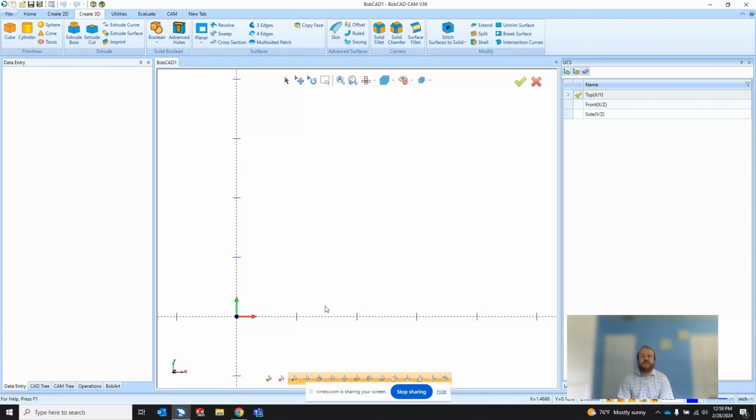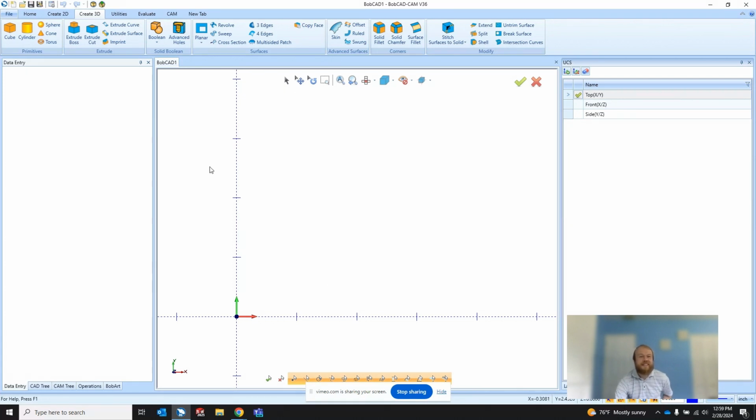Once everyone gets logged in to view the webinar today, it'll be on 3D surfacing. So I'll be going through a lot of the 2D drawing, manipulating, and 3D modeling part of it, so that we can create the exact 3D model that you need for any sort of machining purposes.